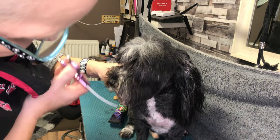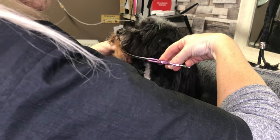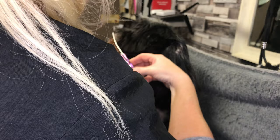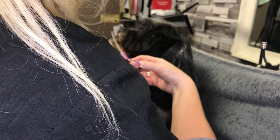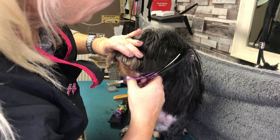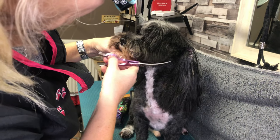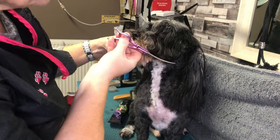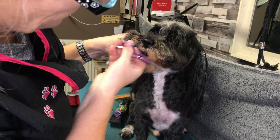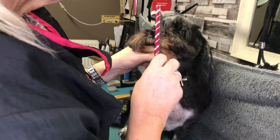I use these find-a-scissors. Are you cold Milo? Because I took all your fur off - you're shivering, aren't you? We'll put your jumper on. So up to the top of his nose and I'm going to take anything off that goes past it. I'm just taking this a bit higher, going to take that a bit shorter. I almost want his face so that the muzzle is up here, so if I lift that, that's going to be the edge and all this is going to be part of the underneath. You just need the shape of your scissors to do it so they can have a nice cute face.